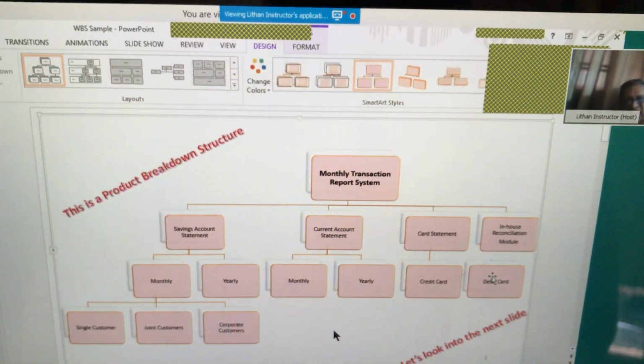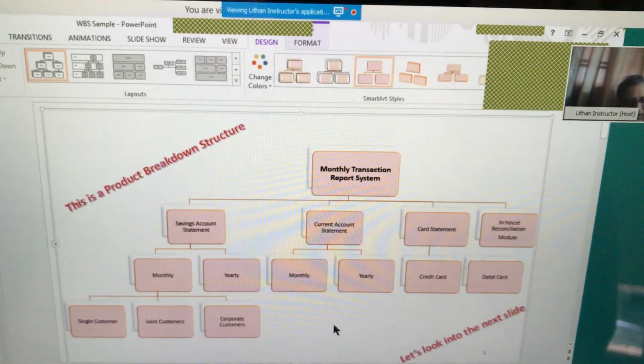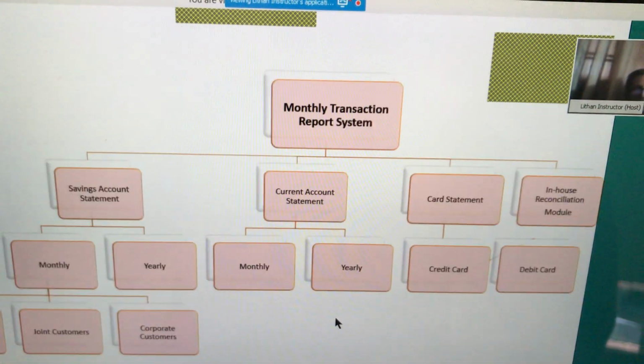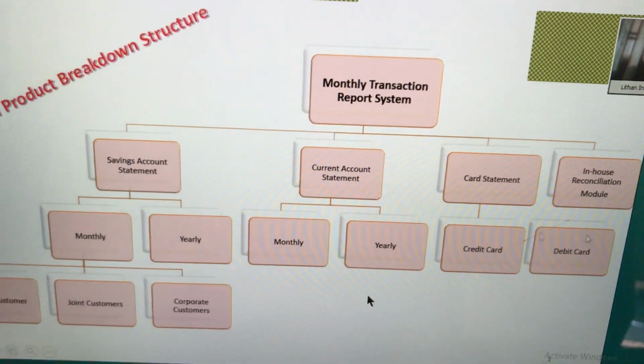I'll assume that this is a child. For now, I'll fix it later. I don't want to waste time. So, credit card and debit card both are work packages.